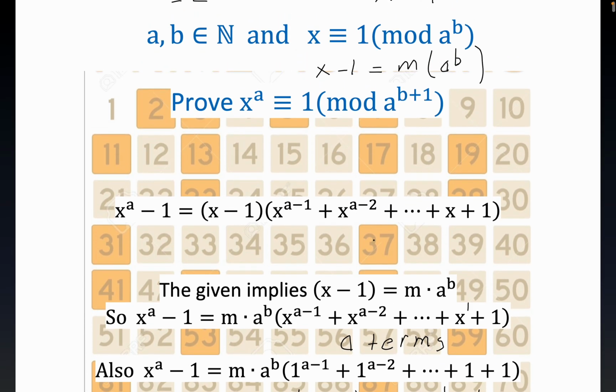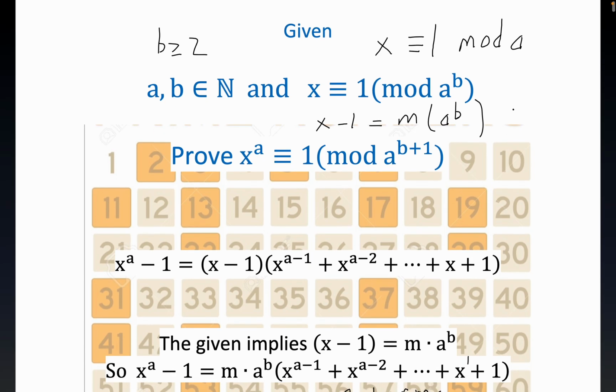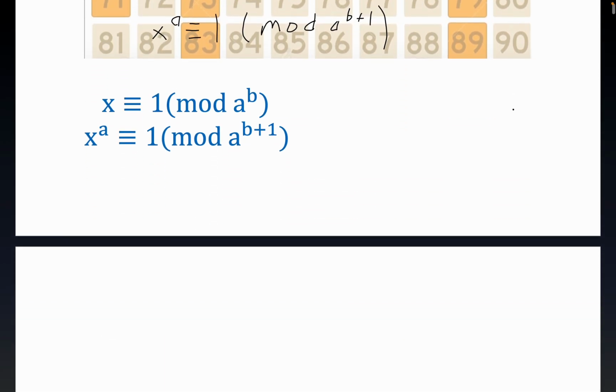Our given just gave us one more piece of information. I didn't figure this out very quickly because I didn't realize you could use this given twice. You can use the given to write this statement, and that's simply because a is always a divisor of a raised to the b power. Very simple there. Okay, so now let's go ahead and take a look at a concrete example here.